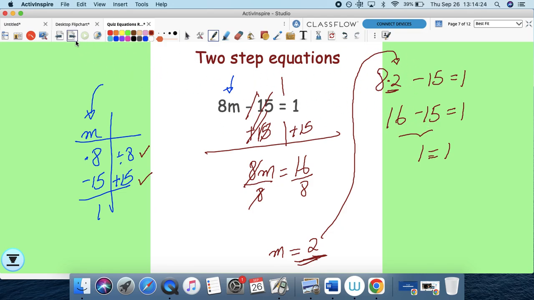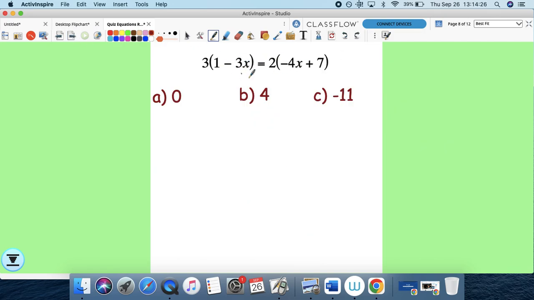Now, here is a question that you may have, and it's multiple choice, so I'm not asking you to show work. But like we discussed in class, what's one quick way of solving this? Well, you can solve it, if you like. Go ahead and do the distributive property, combine like terms, and everything else. Or because it's multiple choice, and one of the three is the answer, you can just plug it in.